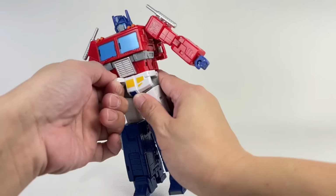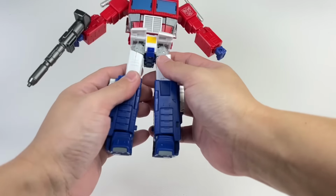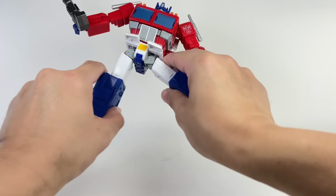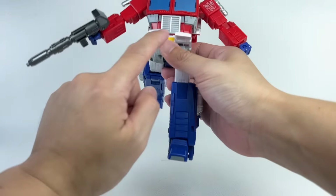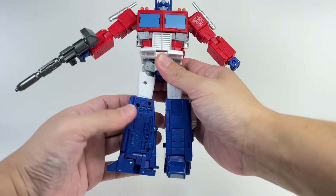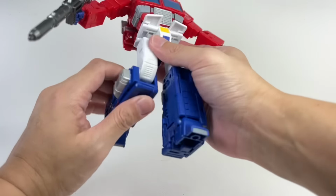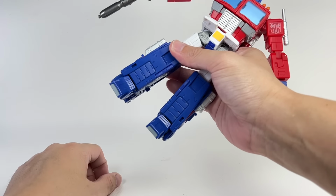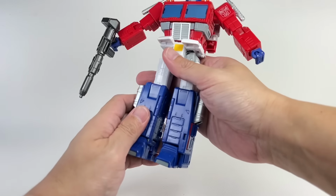You open up the skirts right here, much like a Masterpiece figure, and you'll reveal hinges on his hips. You can make him do the splits. You can have him kick forward, backward, unhindered. That's a nice touch. Thigh is on a swivel. You've got a hinged knee that bends more than 90 degrees. The ankles are on rocker tilts and they snap into place. The toes can point down because of transformation.